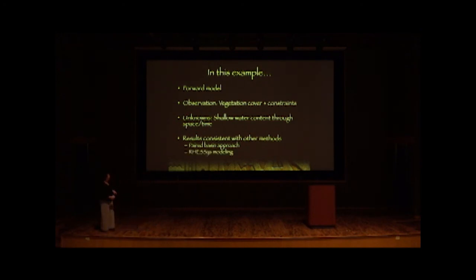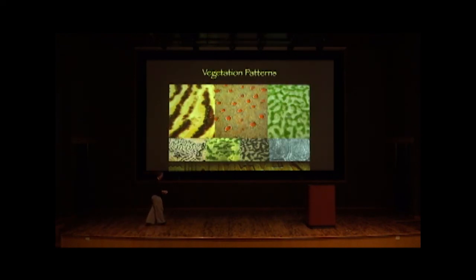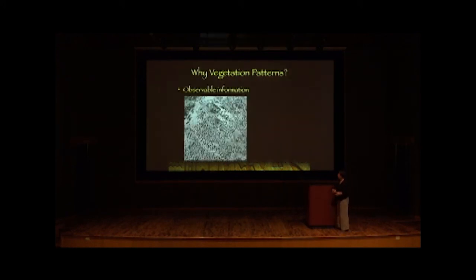Example two. We want to get on to our inverse problem. This example goes right back to my PhD days, and we're going to look at the distribution of vegetation in desert landscapes, in a fairly exotic set of circumstances. So, these are all images of what is known as self-organised vegetation patterning, which is a phenomena that pops up in dry lands right around the world. What we're looking at in every case is a natural phenomenon. It's not that the folks that live here decided that planting vegetation on the contour was a good idea. It's that very naturally the vegetation has moved through space, organised itself in such a way that it has a regular pattern.